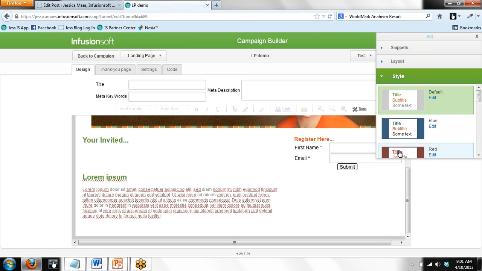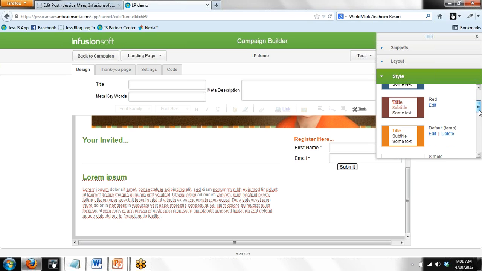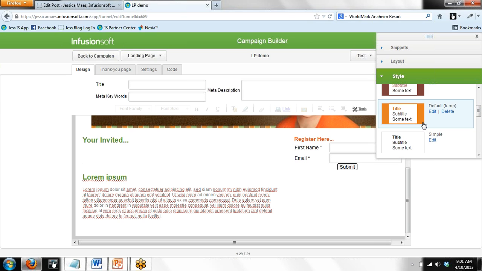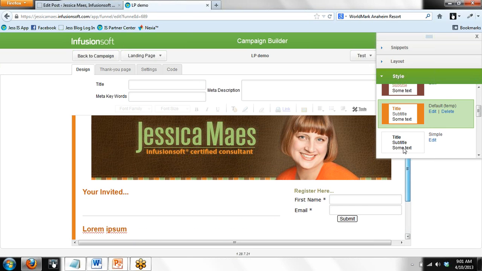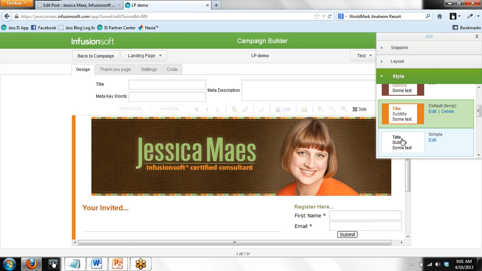You've got your style section. So this defaults to a gray background, and then of course all the apple orange template photos. You can change that to whatever you want specifically, and then if you have some things saved, you can quickly click and change things. So we're in my application right now, so I have my stuff very branded with the orange and the green and the brown. So I have an orange background all set to go.